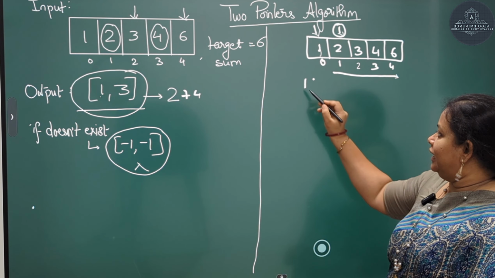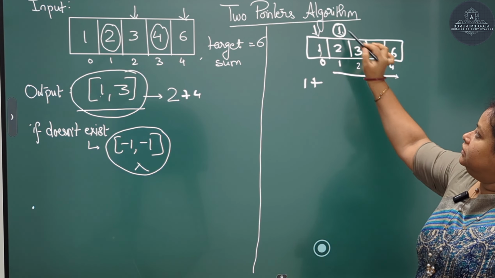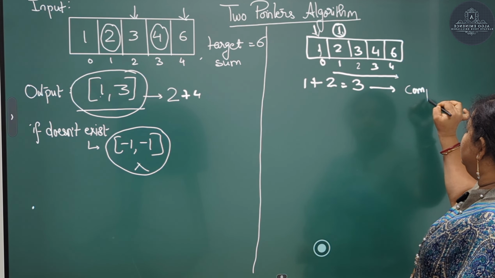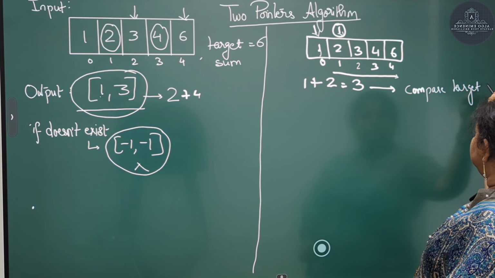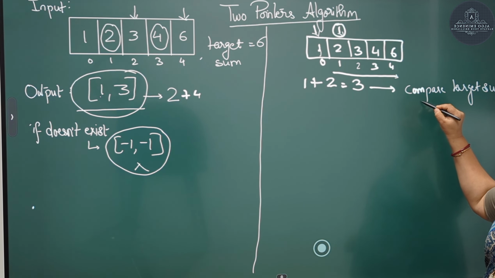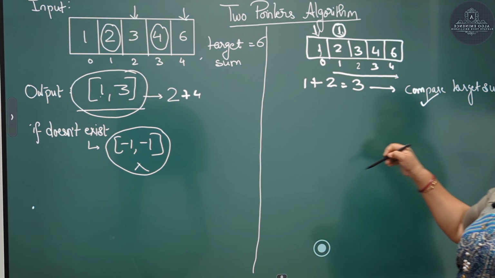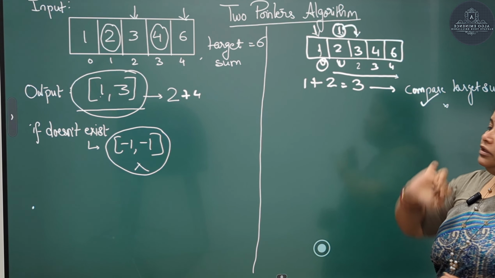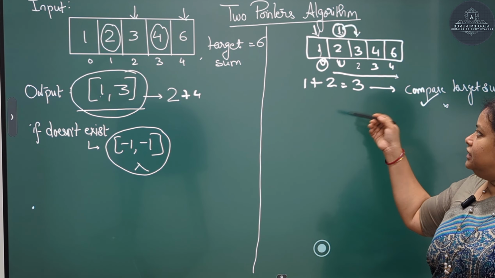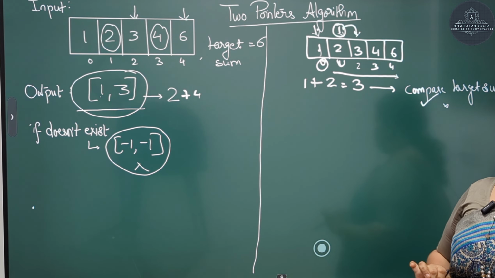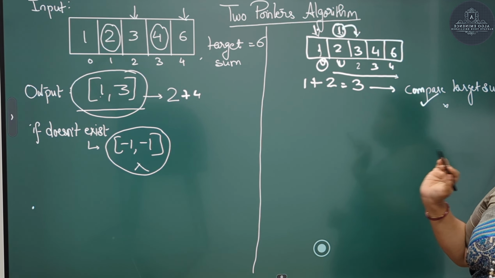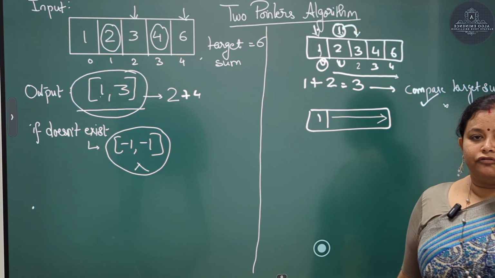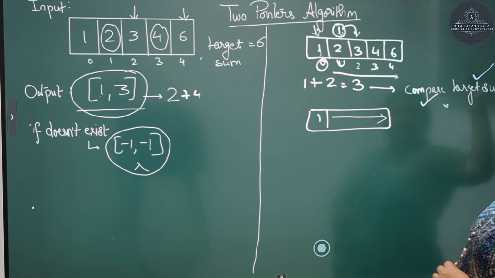The first pointer points to the first element, so that element has been taken, and then whatever element the second pointer is pointing to, you take that element, sum up, and compare with the target sum. If at comparison you get the pair, we return the indices. If you are not getting it, the second pointer is incremented. You go for the next element, add it with the very first element pointed to by the first pointer, and again compare with the target sum. So we are taking the first element and trying to find a pair from all the remaining elements so that we can get the target sum.